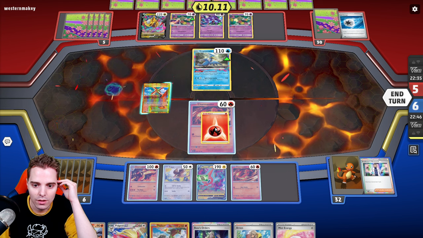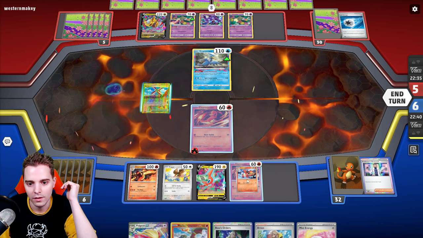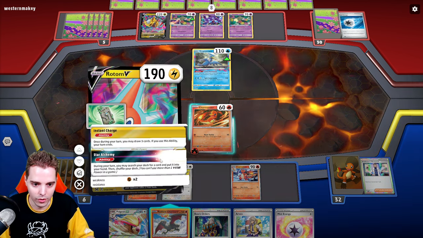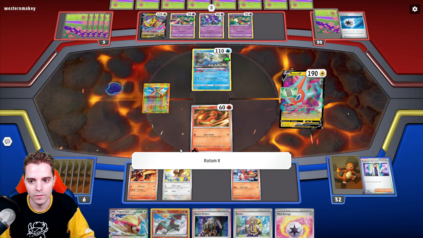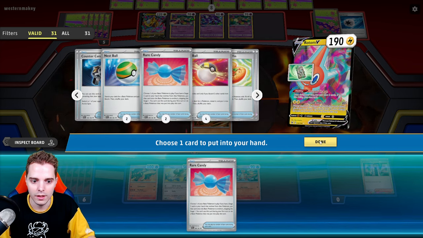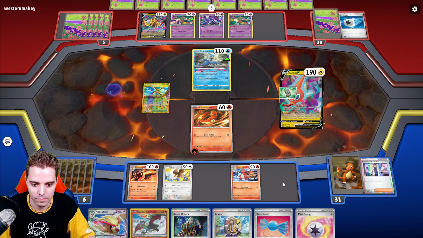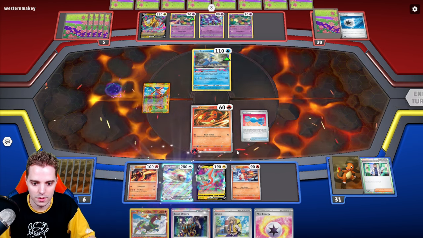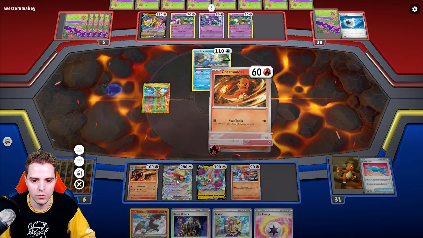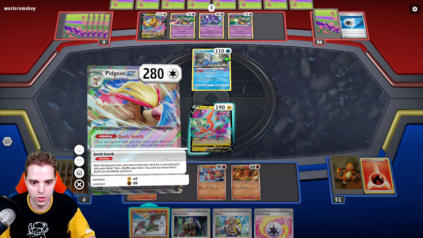We can attach here. Slap down Charmeleon here. Then go for Star Alchemy. I'm gonna try something, even though it looks very bad, I know. We Candy. Candy Pidgeot. We retreat into Rotom. Then we Quick Search.